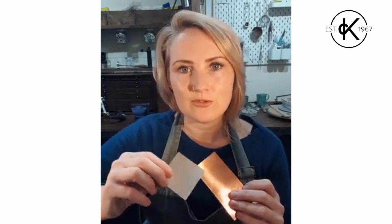If you're only going to choose one type of metal for working with on this project, I'd go for some copper. The reason being is it's a fraction of the price of silver, but it reacts and works in a very similar way to silver. It's softer than brass. Brass is a little bit of a harder metal, not so much to put you off using it, but just in comparison to sort of traditional silversmithing, it's slightly harder.